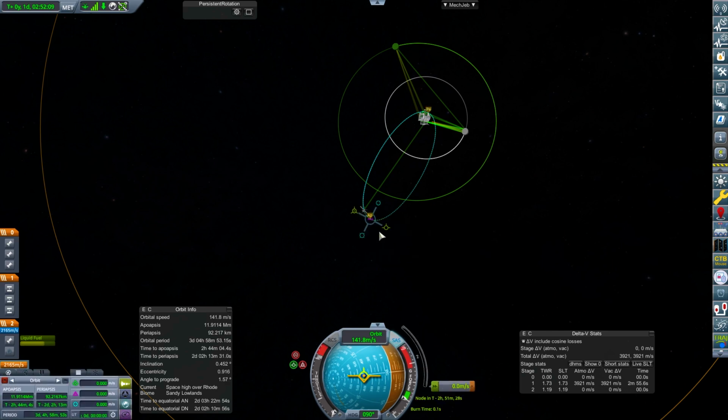So add apoapsis, add maneuver, and that's going to be circularized, is it? What's that? That is 11. That's 12. That's close enough. 12 and 11. And 8 days. Oh, these are days. Oh, this is good.